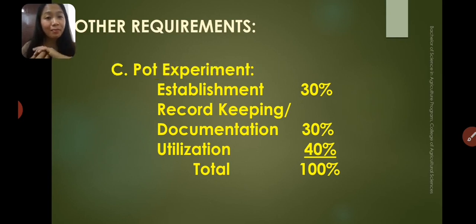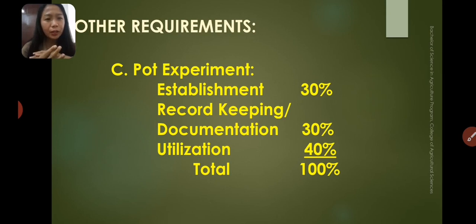So another one, we have the pot experiment. I want you to conduct a pot experiment at home, but the pot experiment is very simple. We only have at least four treatments, with five samples in each treatment. You can make it 10 if you want, but in doing the pot experiment, I would like you to keep it simple, and there is no replication actually, because it will be hard for you to do that with replication. We will just be doing that later when we go back to normal.